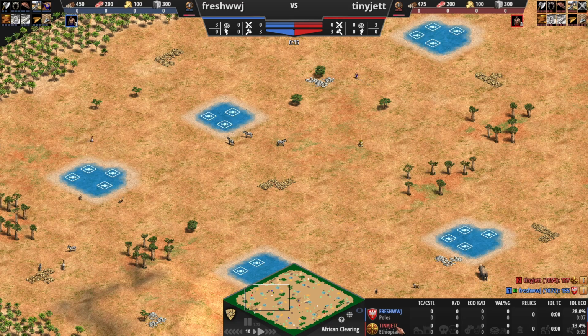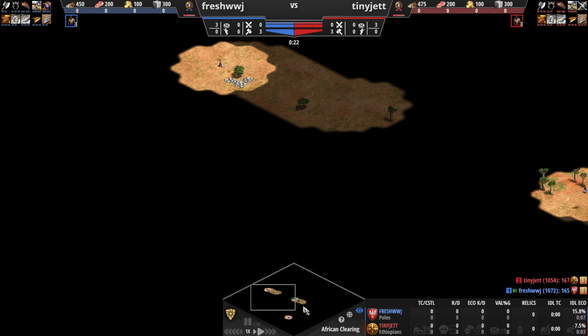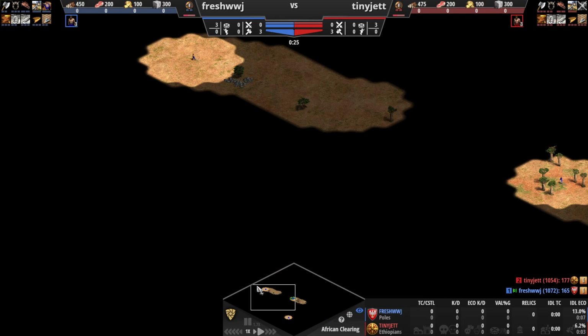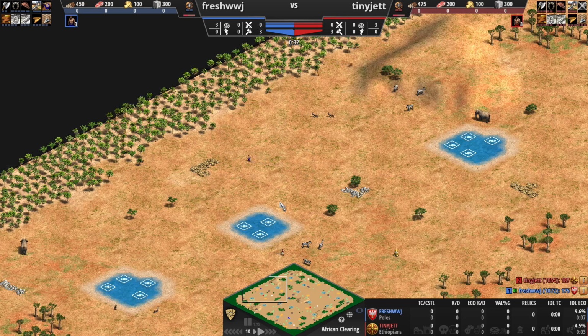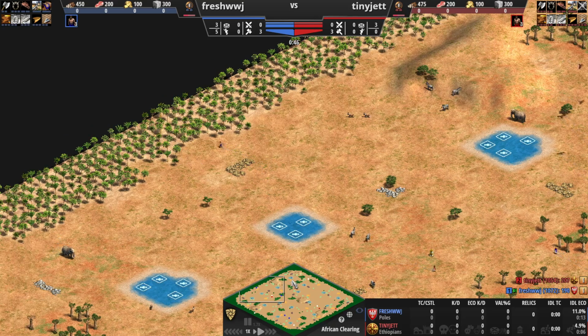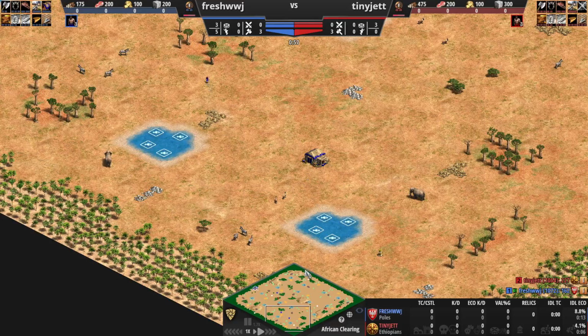So I was Poles against Ethiopians. First thing I notice, I'm all over the place. I don't know if it's the best strat. I just clicked off here to find the edge of the map. So I do see the gold. It looks like he kind of did the same thing. Oh boy, it took me forever to build a TC. He did this weird walking path. It's kind of annoying. I did drop a house down here because I knew I would need it.